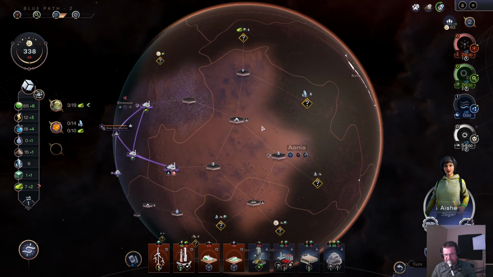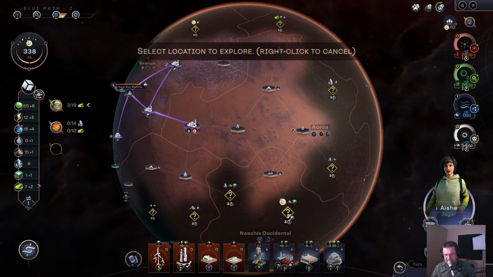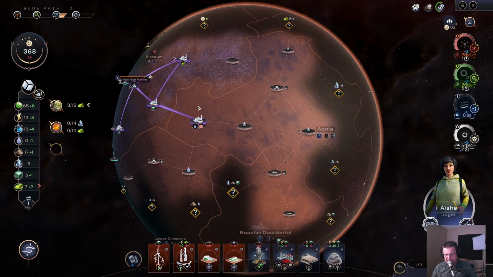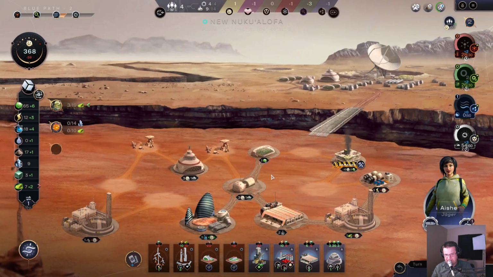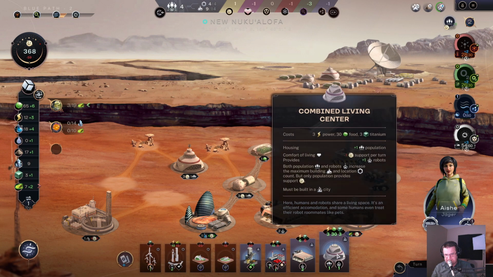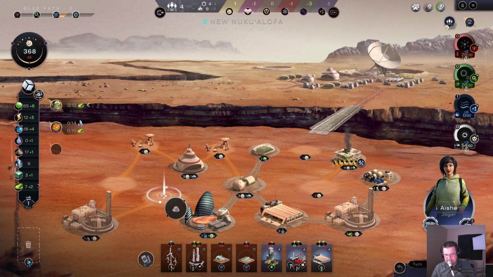The lava tubes. The crater seems like a better idea. Let's go ahead and do this. That'll get us some titanium, some nitrates. We can build a Combined Living Center, which is a very, very good choice of a building. So we have the school there. We build this Combined Living Center, place it here, then it will break even.